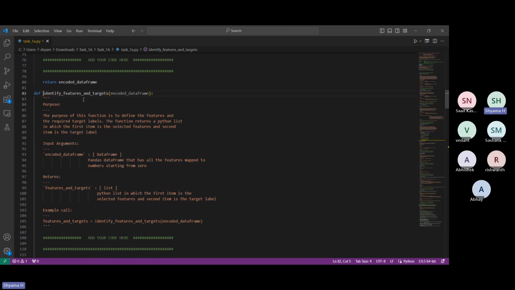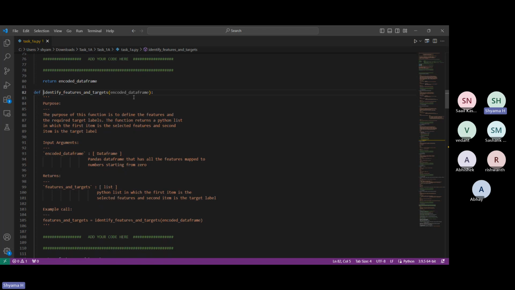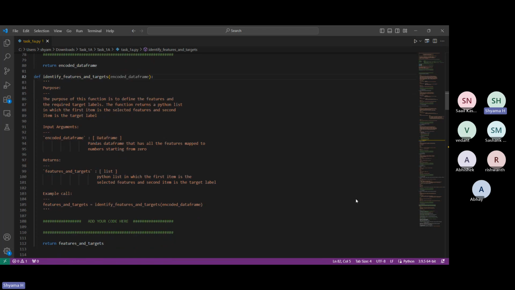In this function we are giving the encoded data frame as the input, and the purpose of this function is to define which are your features and which is your target variable or target variables. Here we know that leave or not is the target variable, so that will be your target, and the rest of the data frame will be your features.